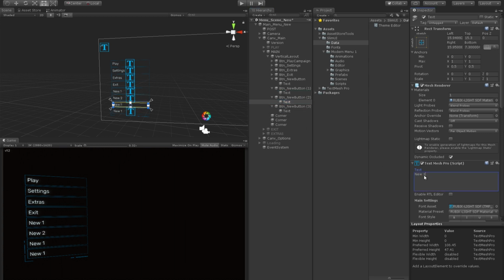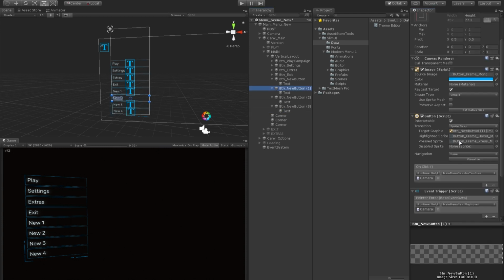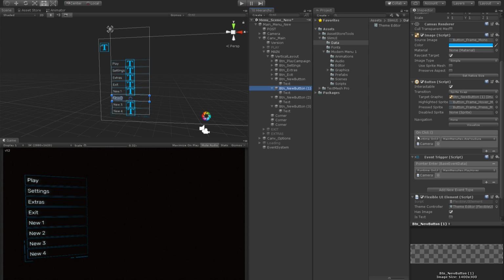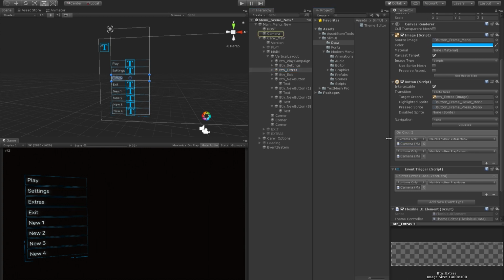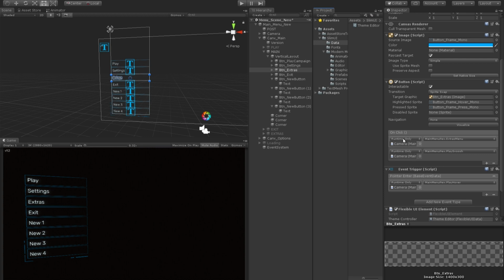And if I want to add new menus, all I have to do is, when you click the menu, go on to the on click and then make whatever submenu you want to appear, just game object set active to true, which is how I do the extras button now. So this one I actually called in the script, but if you don't want to do it in the code and you just want to have it in the on click event, you don't even have to have objects enabling and disabling in code. You can do it straight from here.